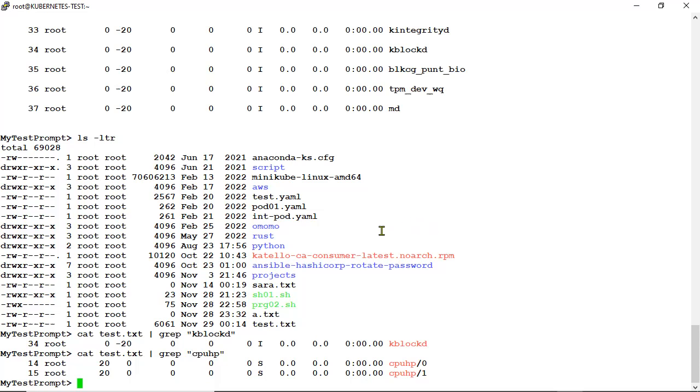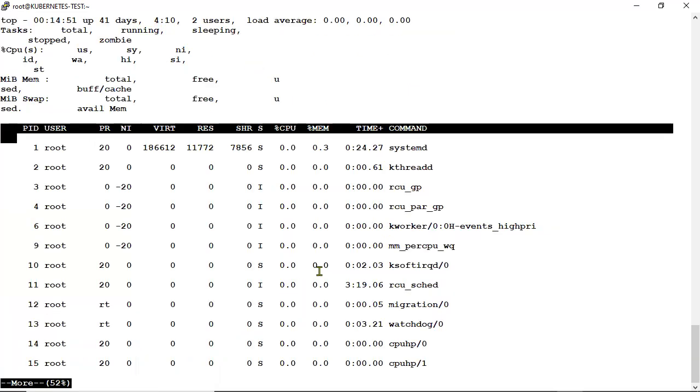Now suppose, for example, more. Let's see what things are repeating here.